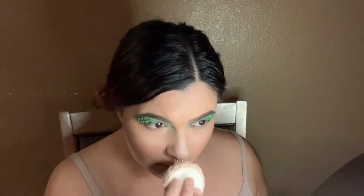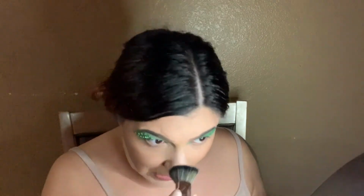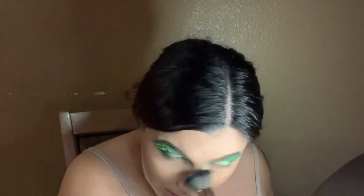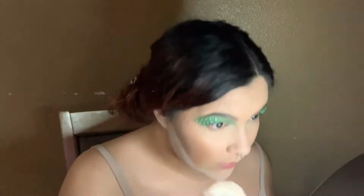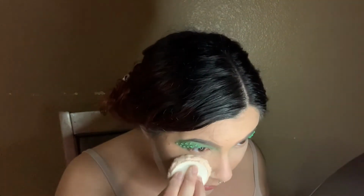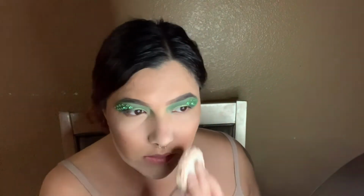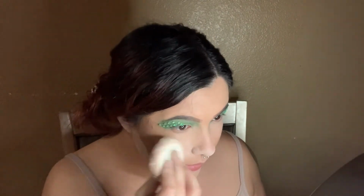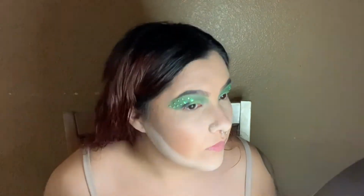I ended up baking just right underneath my contour, a little bit on my nose, and a little bit on the bottom of my eyes, like my under eye. And I ended up putting it over the freckles, which was obviously a mistake. But when I cleaned it off, it actually made it look a lot more natural. It made them look a little bit more natural and less like just dots on my face. So I guess it was on accident, but at the same time, it was good that I did that. So, yay for my mistake.